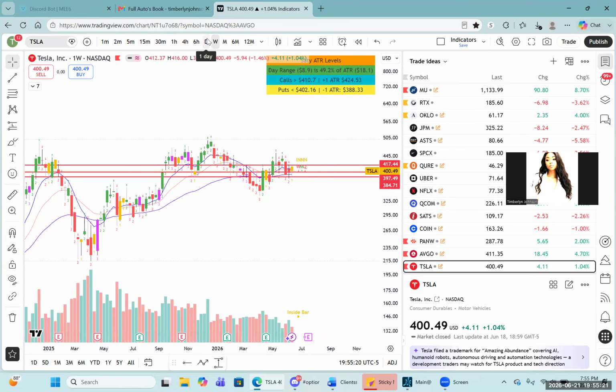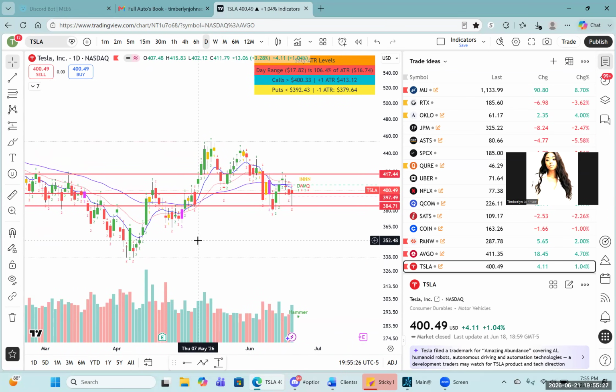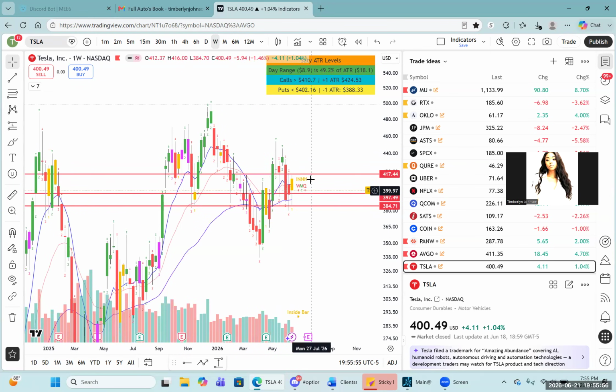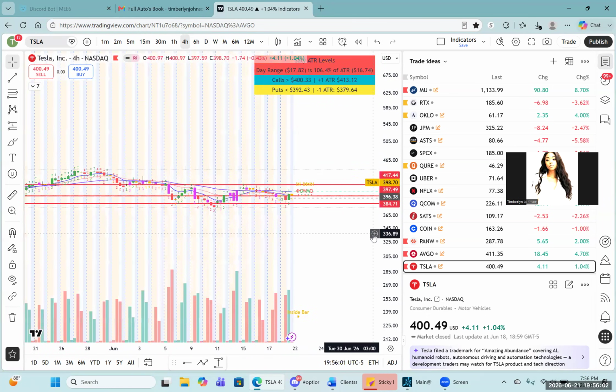Let me see. For me, Tesla is pretty bearish, but I feel like it's indecisive, right? We had this low right here, we created a higher high. We have a higher low, meaning that we never went back down to this low. So this is a higher low. So we're holding here, and I guess we're going to see if we're going to go back up to create a higher high or what happens with Tesla. But if I do take Tesla, it'll be based on the inside bar on a weekly chart. I just have to see if the setup looks good enough for us to call.